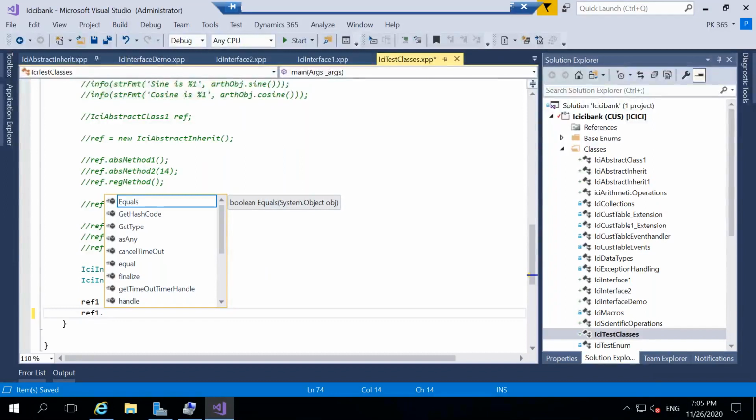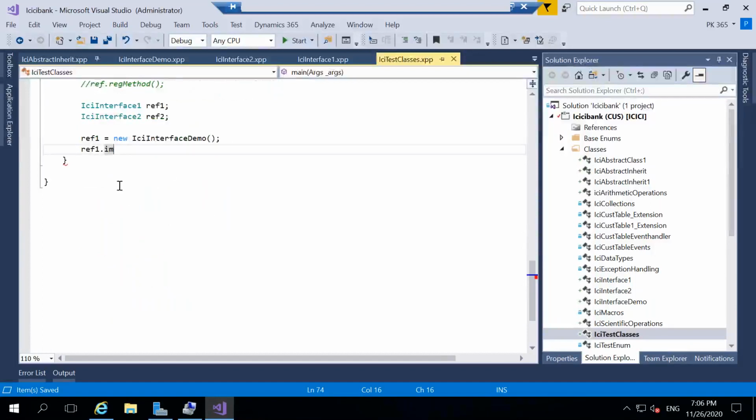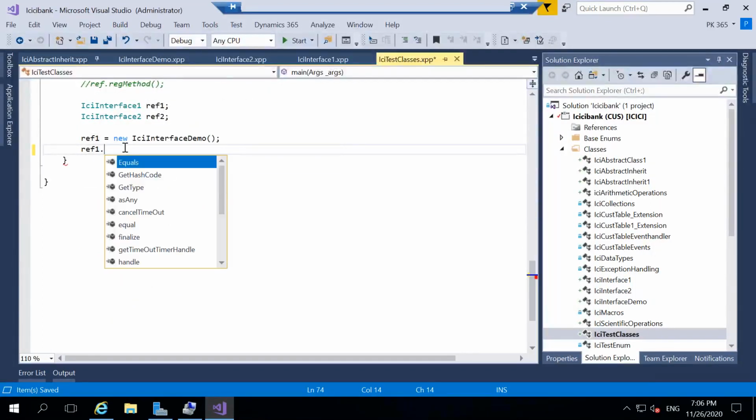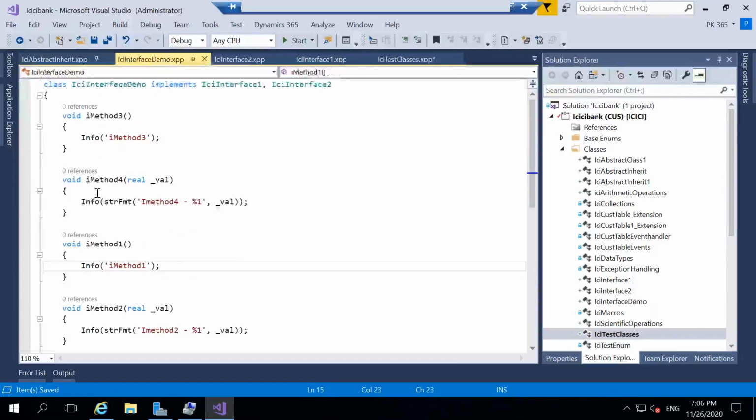Ref one dot. It did not load. One second. Okay, now let me get back, and then let me make them public.